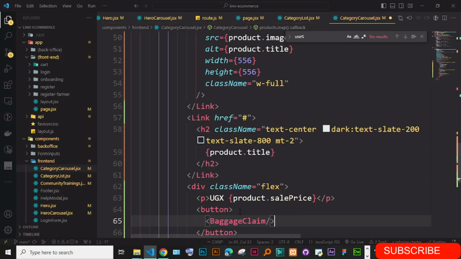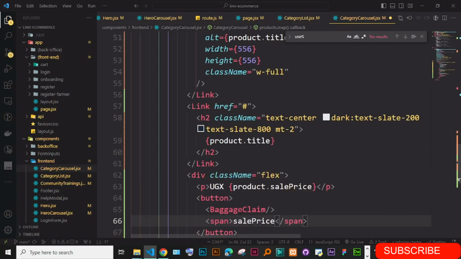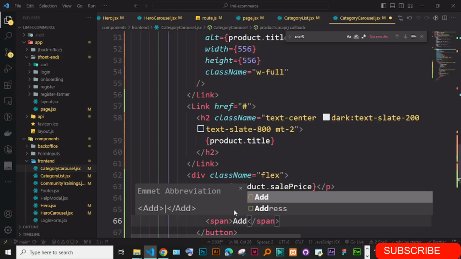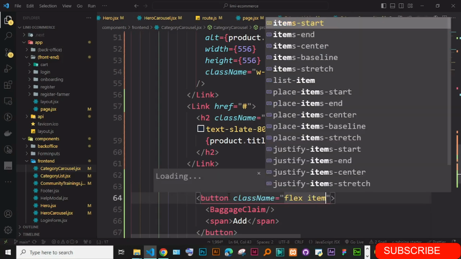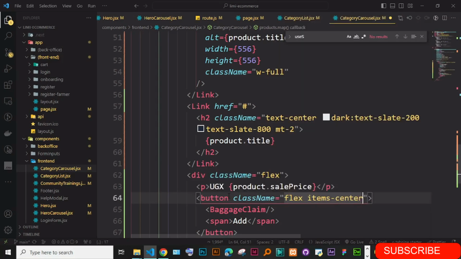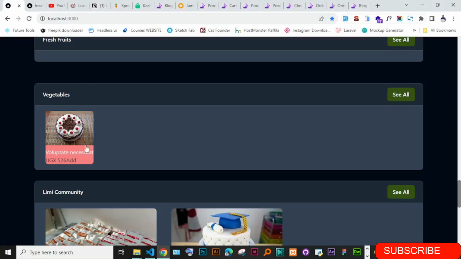And then I'm just going to add a span here, and I just add here add. And this one has to be flex, items center, space. Let's go and see.